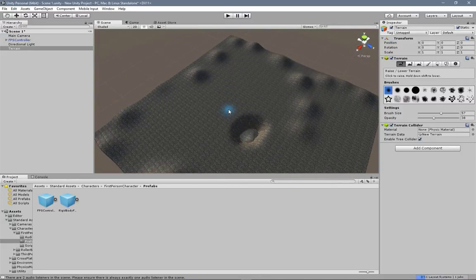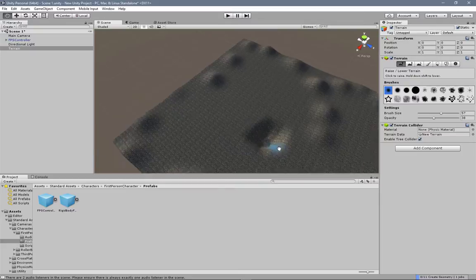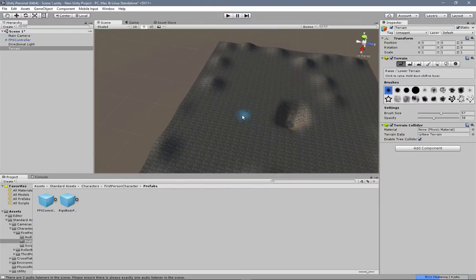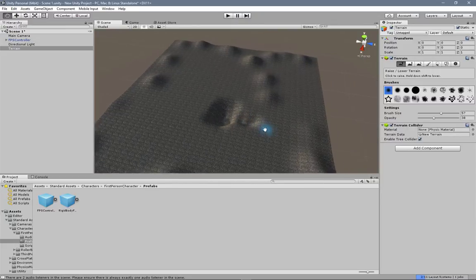I don't like that. So I'm going to undo a little bit and create something a little more rounded. We didn't want it to be so flat there. There we go. And then you could have a riverbed coming into it or something like that.